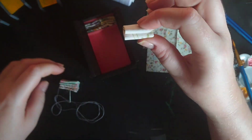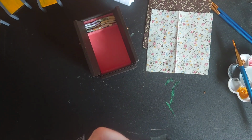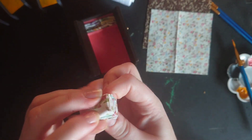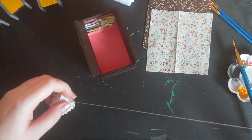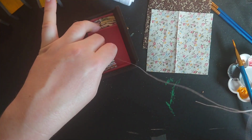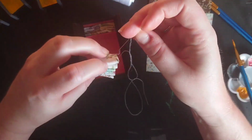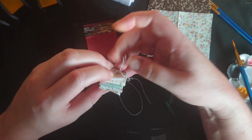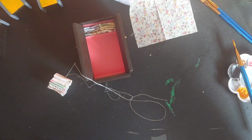Oh, that's a thick one. That looks like it's a proper duvet or something. Oh, come on, needle. Shouldn't have pulled the needle straight out. Let's just push that back in there a minute. Keep it together. Let's go dark one and then light one on top.